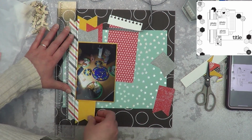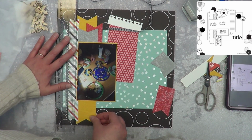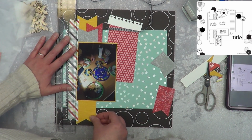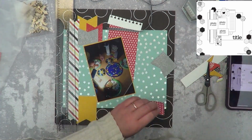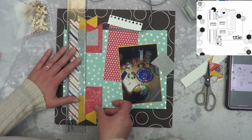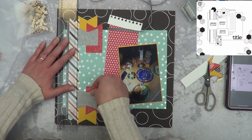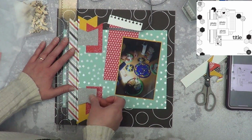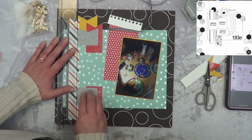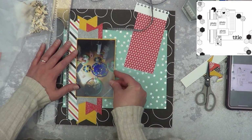This is when I figure out that I am not straight at all. Yeah, like nowhere near. I'm trying to go off of what I had instead of what was already there. Oh yeah, it was bad. And then I just decided, no, I'm just going to line it up with the red piece to the red piece, the gray piece to the gray piece. And that's it. It'll be okay if it's slightly askewed. It will be, I promise.